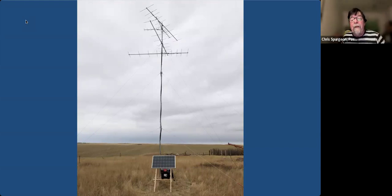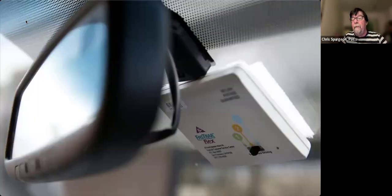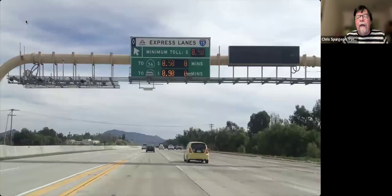This is what a typical Motus station looks like — not much to look at, kind of like the TV antennas your parents or grandparents had way back in the day. These stations just sit there listening for transmitter tags attached to birds. A good analogy is it's just like the FasTrak system that many of us have in our cars: you have a little transmitter in your car, you go about your life, and when you pass by a compatible detection station, it detects you. You put the transmitter on a bird, the bird goes about its life, and if it passes near a detection station, its presence gets recorded.